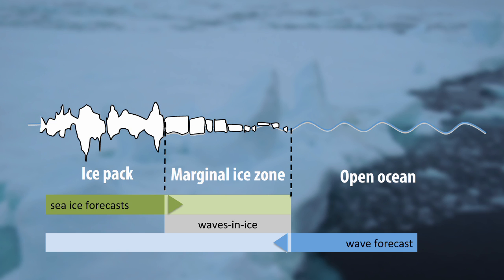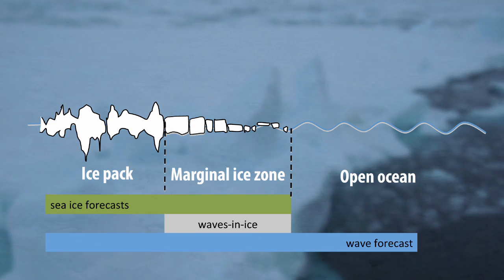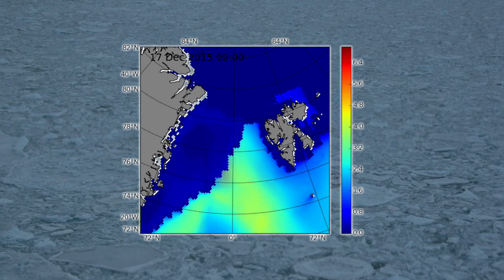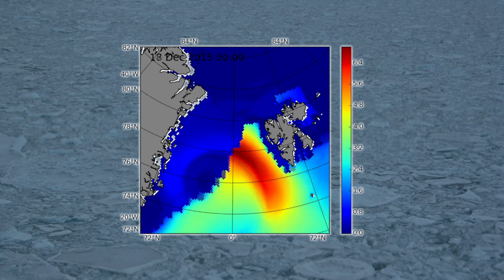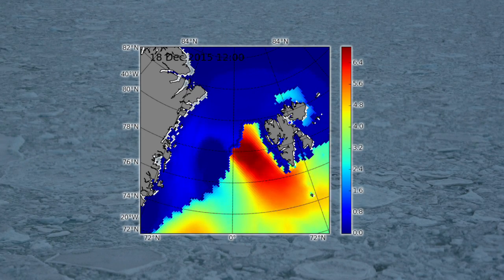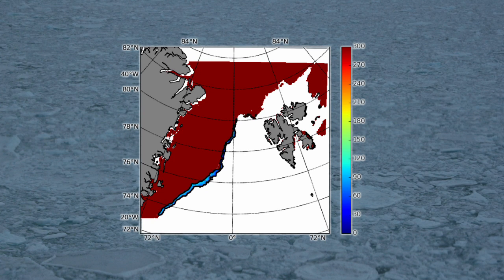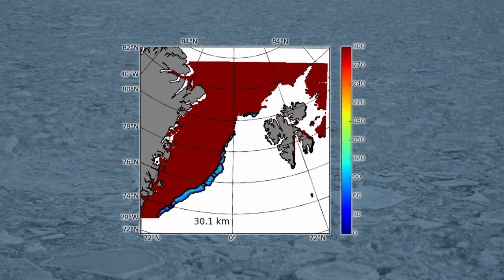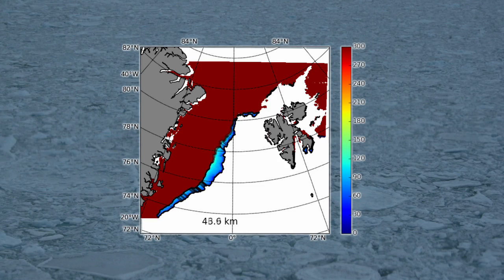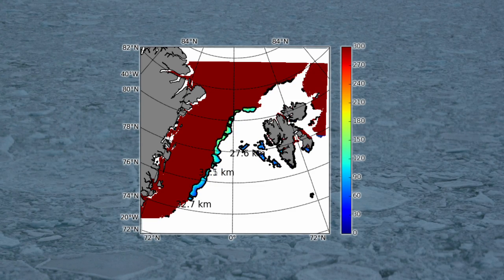So from there will be new services that will give, at the very least, an indication of when the waves will break the sea ice and possibly how much ice is broken. And it will indicate which floe size you may expect in the margin of the sea ice, and this margin will actually be more mobile. It will move differently than the ice pack.